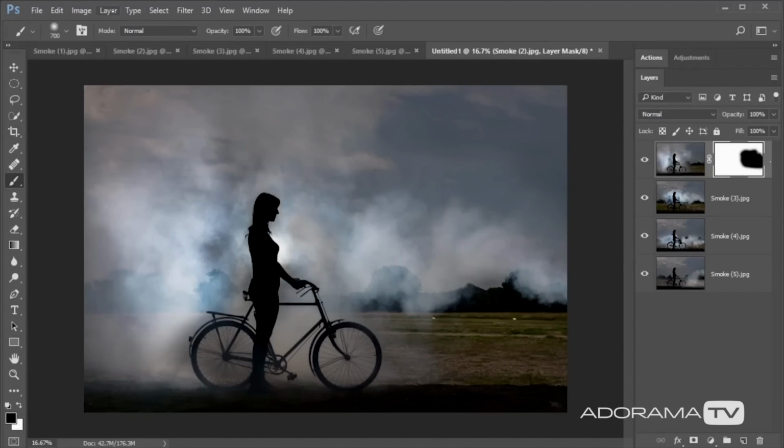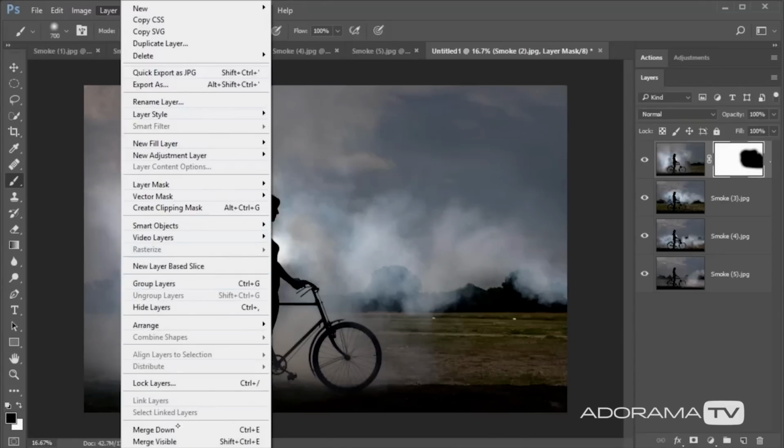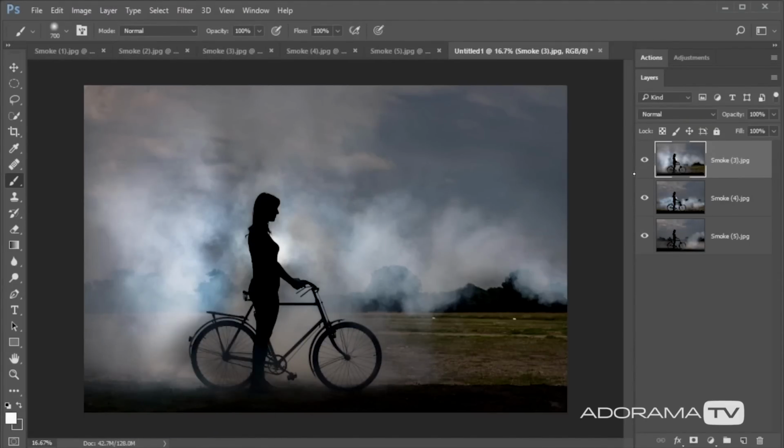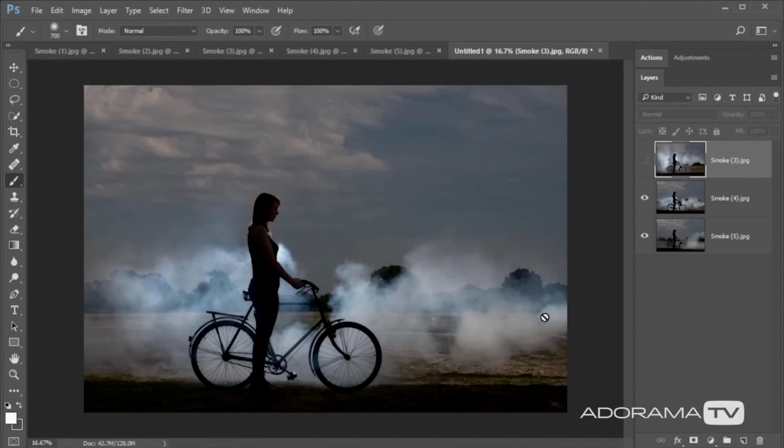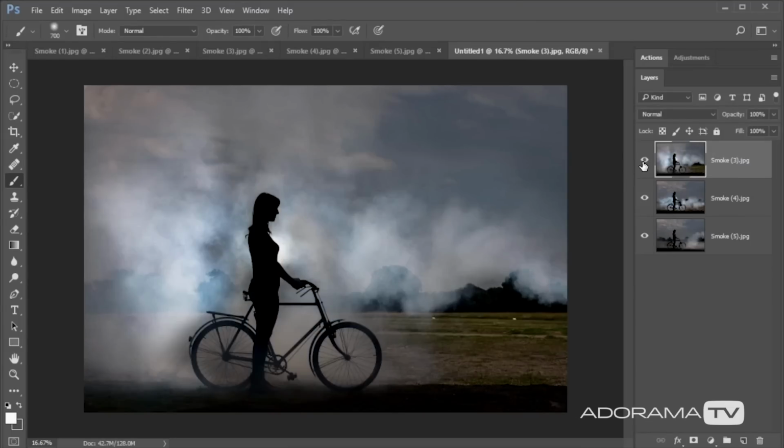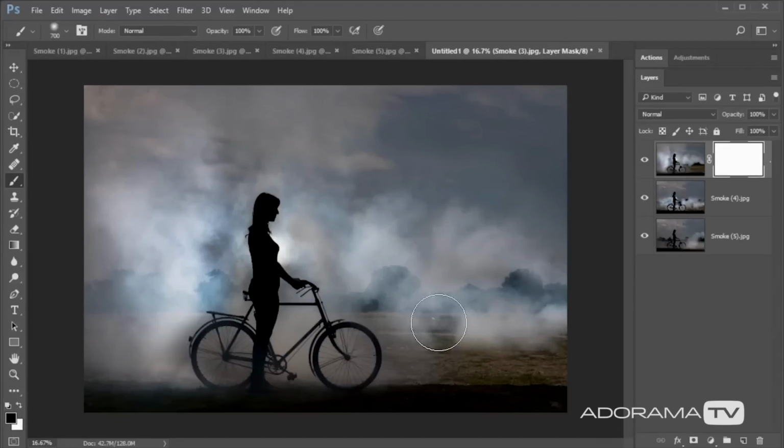Okay, let's merge those down by going to Layer and then down to Merge Down and repeat the process. Let's flip it off for a second. Okay, this adds quite a bit of smoke over here where I'm missing it. That's lovely. I'll add in a layer mask and I'll just paint that in. Now the joys of layer masks is if you go wrong, you can always go back again by changing from black as your foreground colour to white, either the little button or press the X key to flip them around, and you can repair things really quickly.